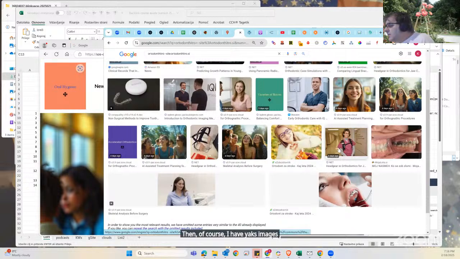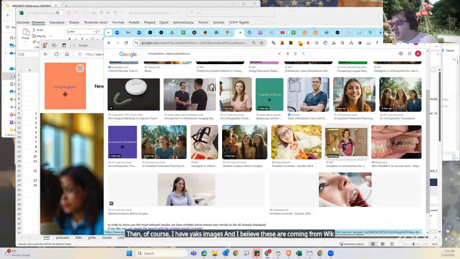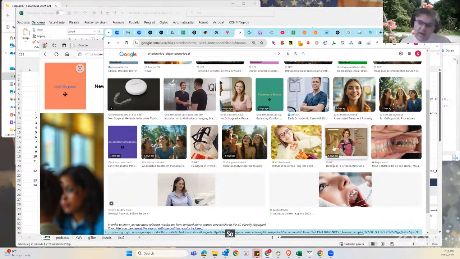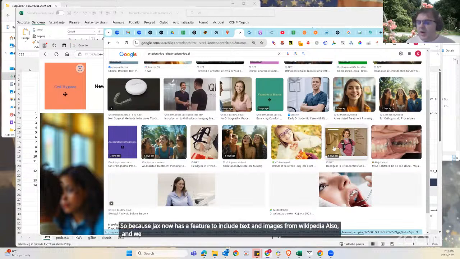And I believe these are coming from Wikipedia. Because YACSS now has a feature to include text and images from Wikipedia, and we are embedding this into our YACSS website, Google is somehow associating these Wikipedia images with our brand.